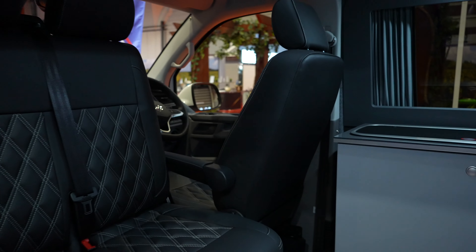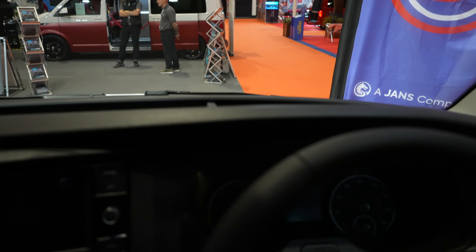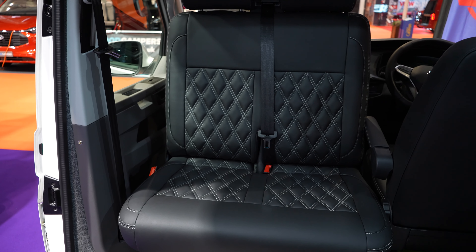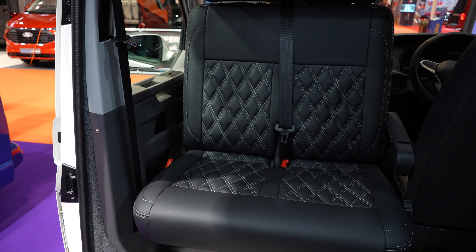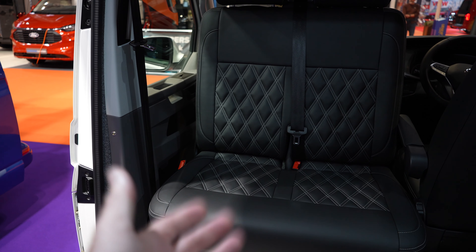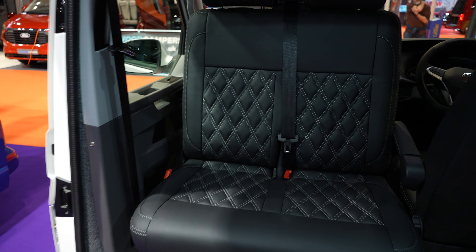Coming inside, let's pop round to the front and the dash. You can see it's got heated seats, and you'll also notice leather seats. As standard on this final edition you get leather upholstery. It's the twin passenger configuration — not my preferred option, but a lot of people have asked for it — so you can have three sat in the front and two in the back.